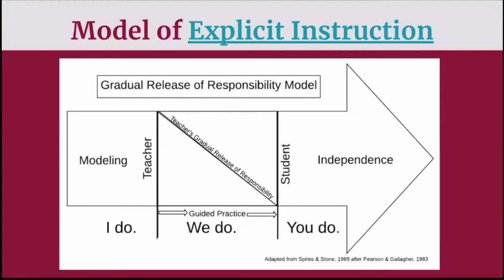We found this graphic and we just added to it a little bit because it really helps show the progression of explicit instruction. It starts with modeling by the teacher. And this is all about teacher behaviors and how they conduct their lesson. So our outcome is we want to reduce any cognitive confusion for the students. We want to make sure that they clearly understand the expectations and whatever the skill or concept is that they're working on. So we start with that teacher modeling and doing think alouds. That's the I do part. Then there's going to be this gradual release of responsibility.